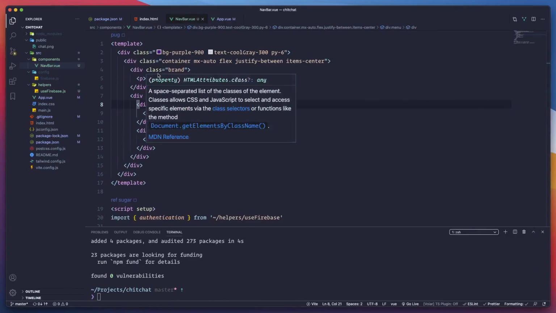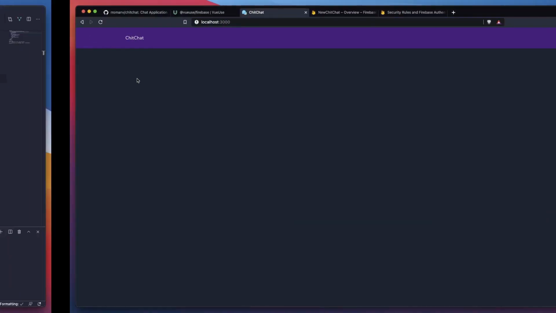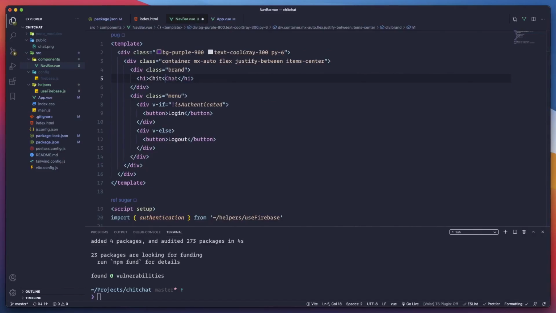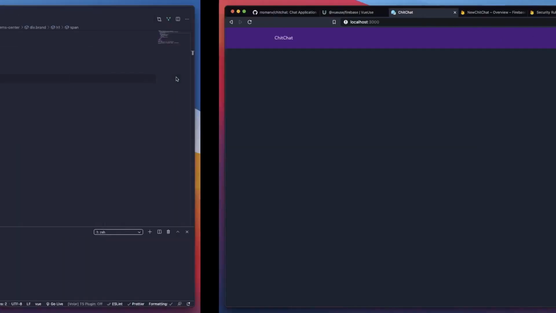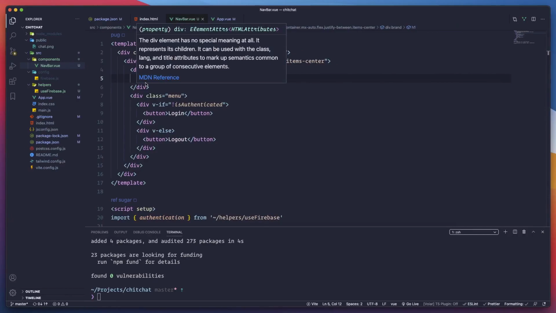Let's change the logo a little bit. What we can do with this logo? Let's actually put in an H1 because it's important to have the logo there. Let's call this chit chat. Okay. Let's create an expand element. And let's put the chat inside that. Okay, why did I do it like that? Because I want to style the chat section a little bit different. But I want to have something that will pretty much cover all of them.